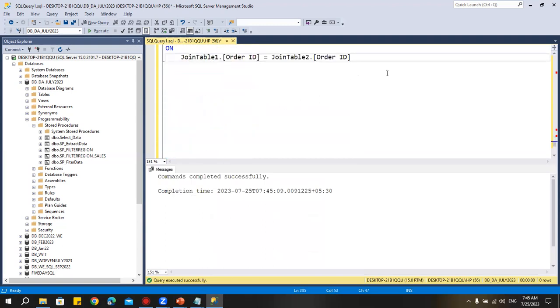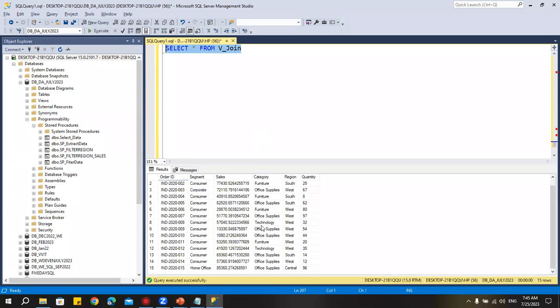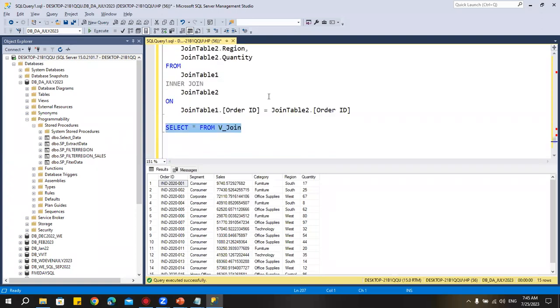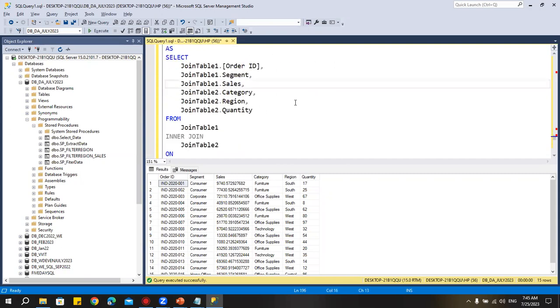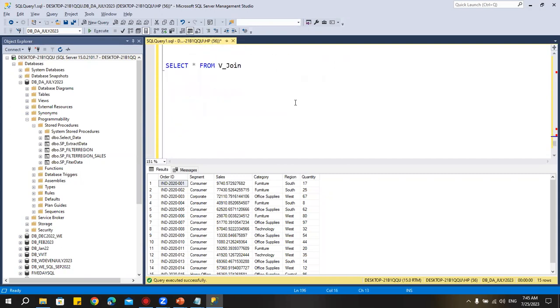I'll say select star from the view. That's it. If I press F5, you can see that I'm getting these values. It is running this query, but I'm just calling this virtual table. The main table will still be available. Here we have a view called v underscore join, which we can use exactly like the query to extract the data from the tables.